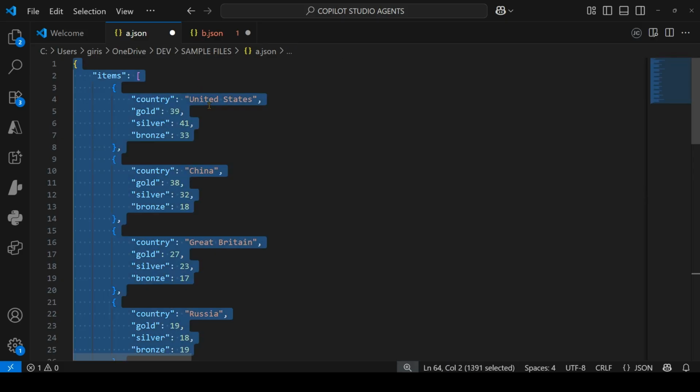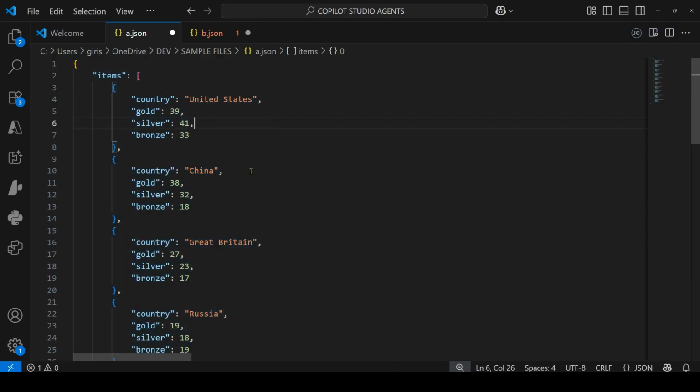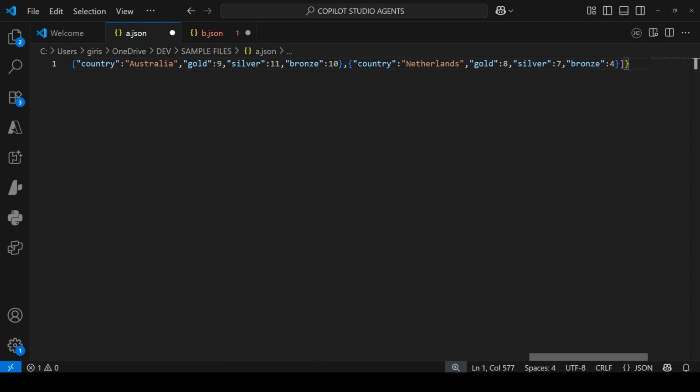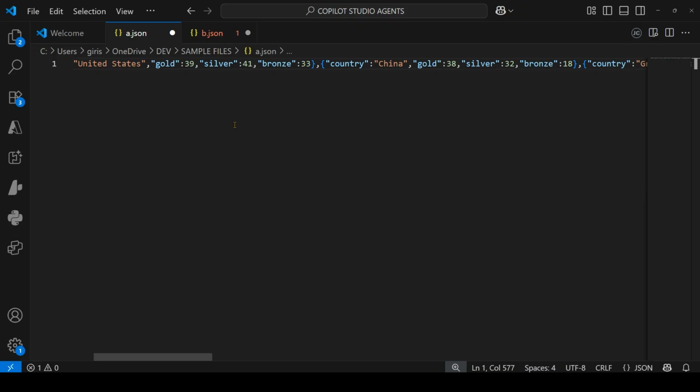What you can do is copy this and then paste this JSON. Alternatively, it is always advisable to eliminate syntax errors, so let me minify this content. If I just press Alt M, because I have installed a minify extension, it will give me all the JSON object in one line. So I'm going to use this. I'll just copy this and keep it ready.